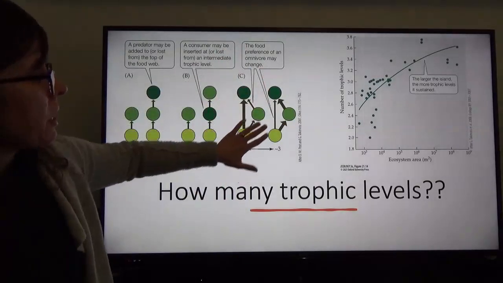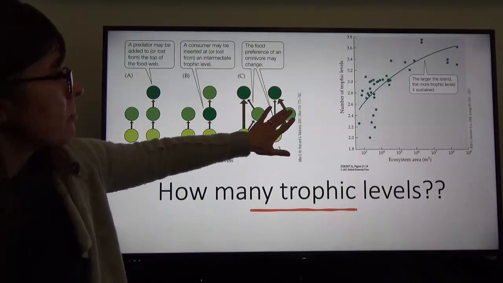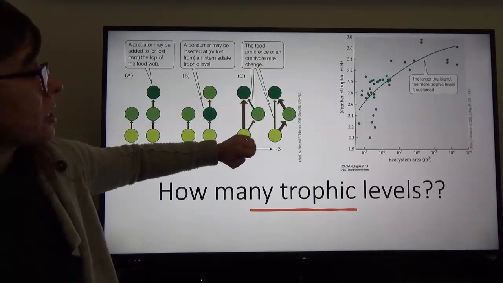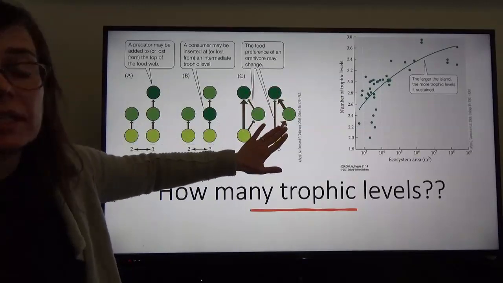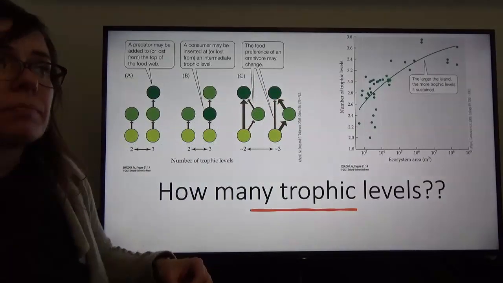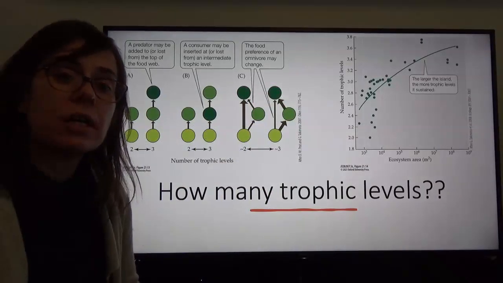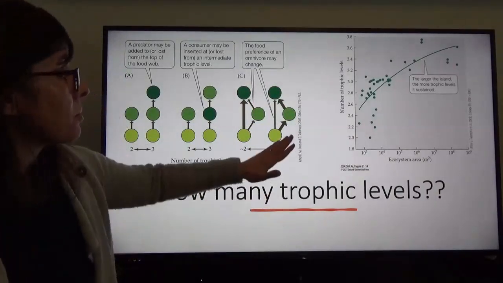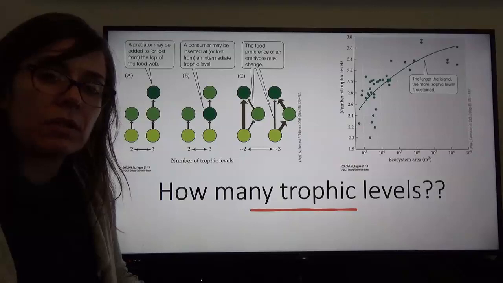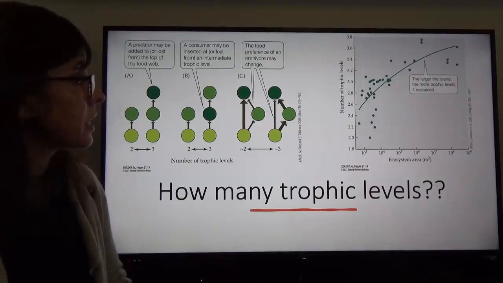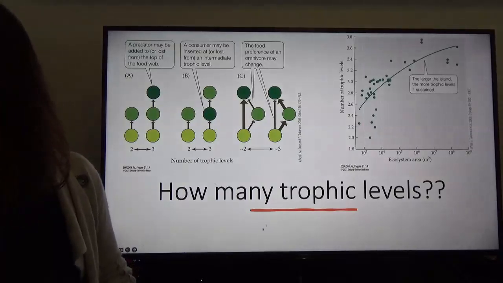And you can also modify the way trophic structure works, especially when you're thinking about something like an omnivore, where the food preference of an omnivore can change, and so this can impact the pressure on one or another part of the trophic system. Okay, so an omnivore could increase its pressure on some level of consumer. An omnivore could increase its pressure on primary producers, and so the dynamics within those trophic networks can change through time as well.